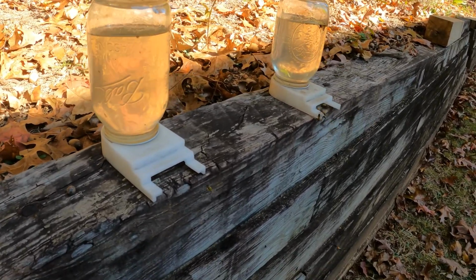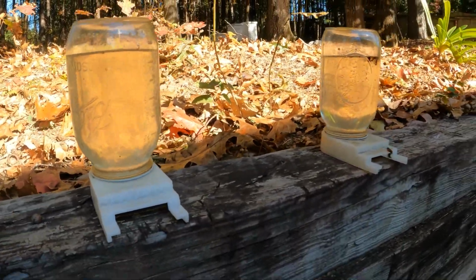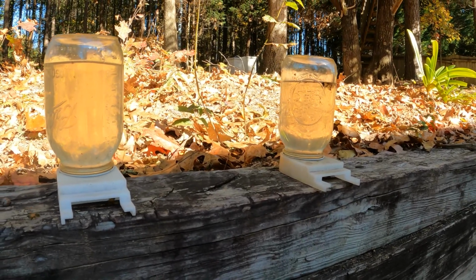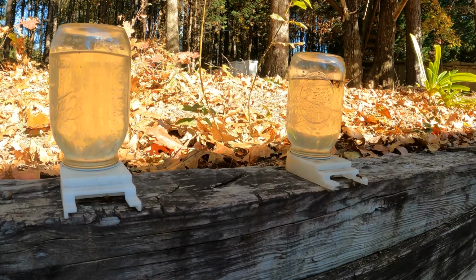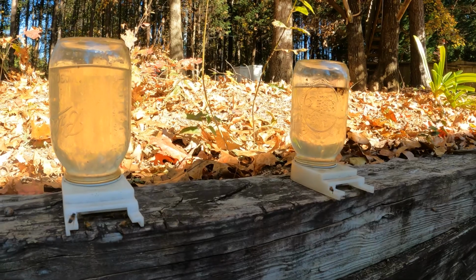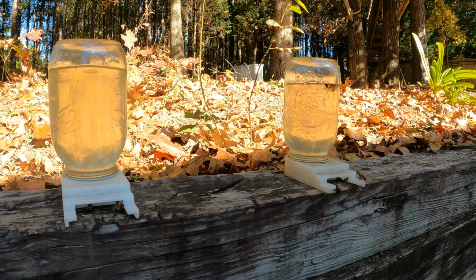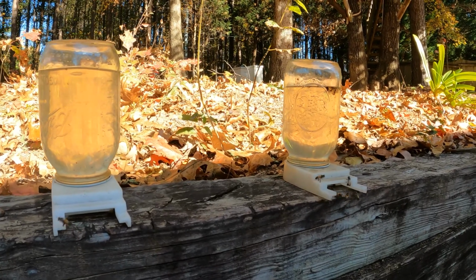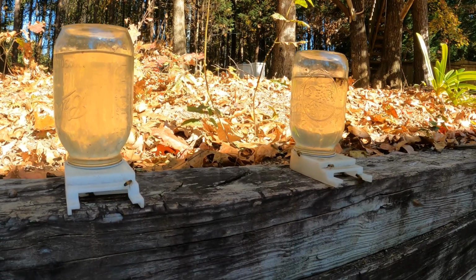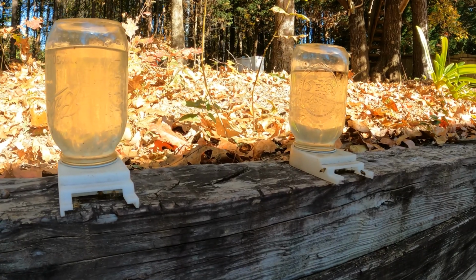Today is November 17th, and at least here in my part of Georgia, we have pretty much the remainder of today and tomorrow as far as nice, warm, sunny weather. I think from Friday onward it's going to get pretty cold, and by that point we're already around Thanksgiving, which is around the time I expect us to consistently get cooler temperatures. I know in Georgia we sometimes get wild swings where a day or two are a lot warmer than they should be. But the reality is this video is going to be me preparing the bees for winter.